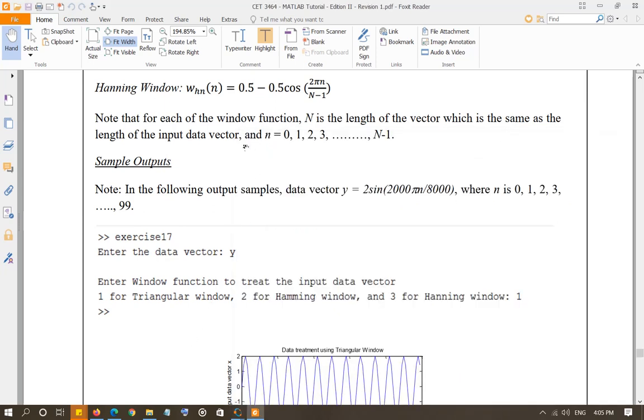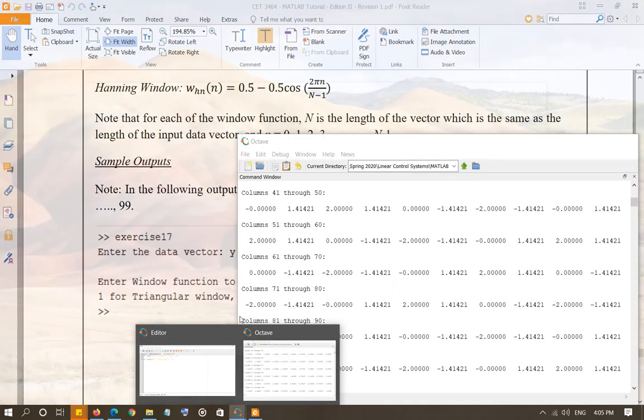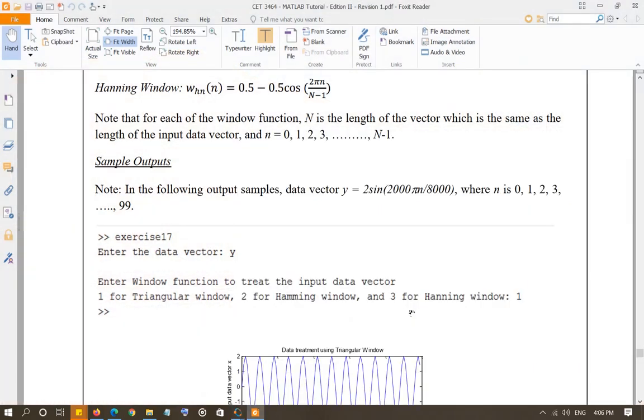When I execute my program, I'm not putting a clear statement at the beginning, so my y vector is not going to be destroyed. If I put a clear statement, then yes, my y vector is going to be destroyed. You can put a clear statement, that's okay, because I will be entering a vector for your program, so don't worry about it. It's a good idea to put a clear statement, but never put a clear statement in functions. Otherwise, whatever input variables you are passing are going to be cleared out. So never ever put a clear statement in a function. Okay, so this is my y.